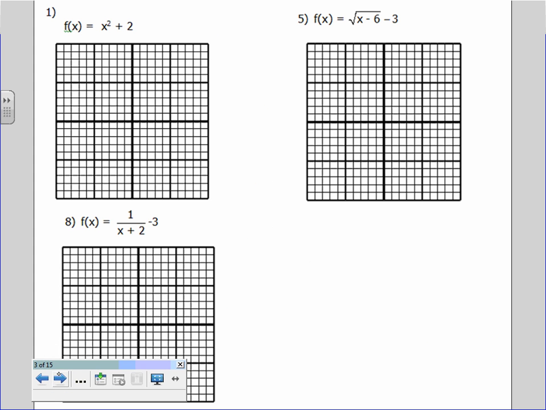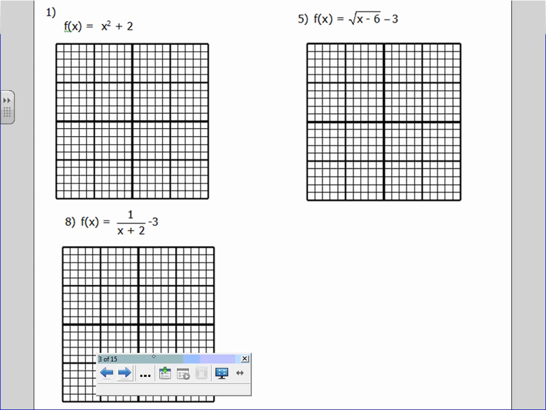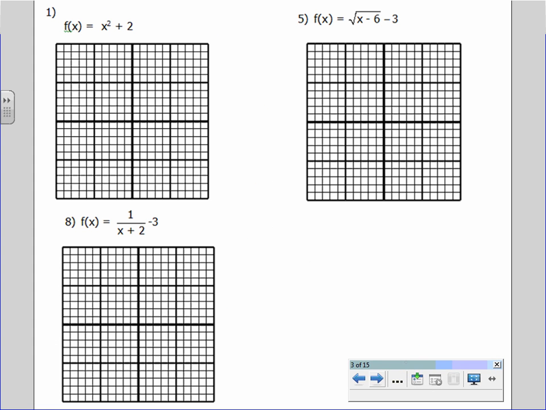So on this slide here, we have basically 3 different graphs. And again, what I want to show is, okay, how do we look at this graph and translate it to the equation? Well, we see what's being squared. Well, we have x being squared. Anything with it? No. So 0. So there's nothing with it. And we have 2 all by itself. So that's your k value. Now notice we don't have an a, so it's an imaginary 1.